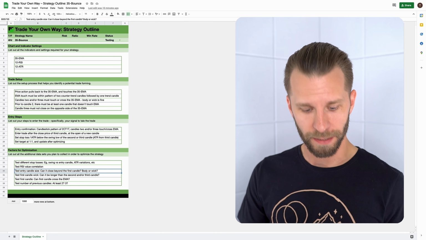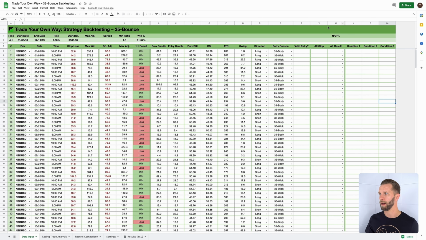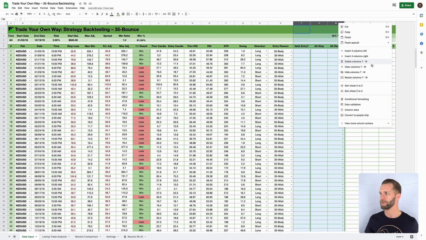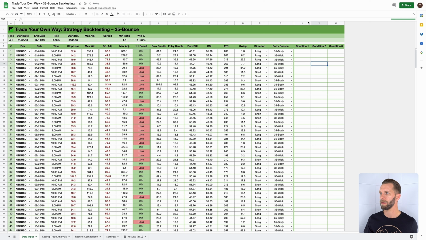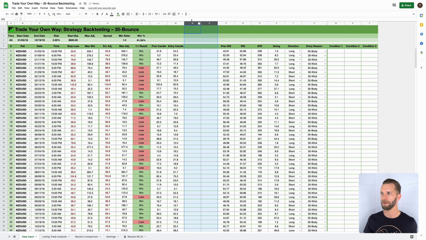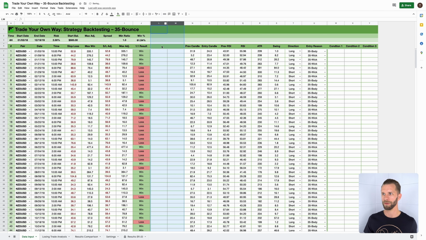To set up for collecting this info, I'll go back to our sheet. I'm just going to clean this up a bit. I'm going to get rid of these because I don't think we're going to use them for the next while. We'll use these a little later on, so they can be placeholders, but let's add another 2 columns. So I'm going to add 2 to the left, and I'll actually move these over so they're here. So I'll shorthand this so we say entry candle larger than first body, and entry candle larger than first wick.